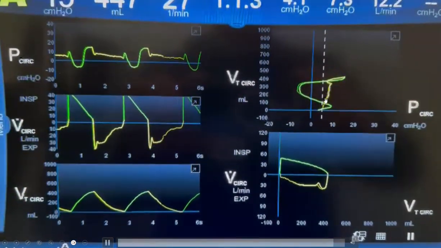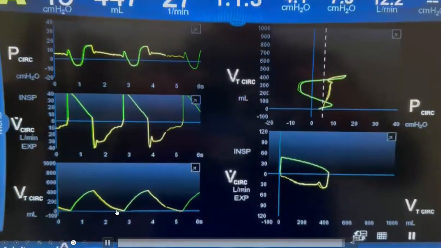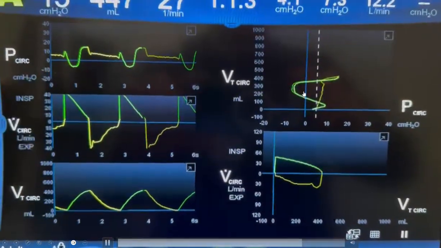This correlates with this drop in the pressure here, and then you can see a continued decrease in the pressure gradually till you get to the PEEP level. This is why you see a slope here, and the volume goes down gradually to zero.